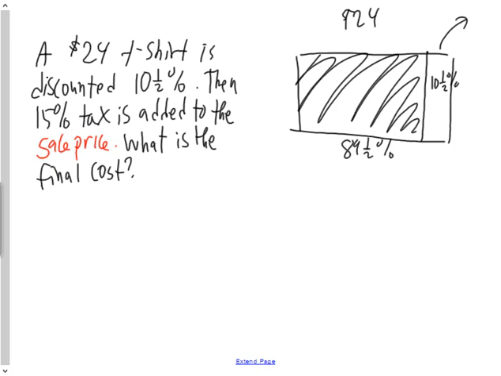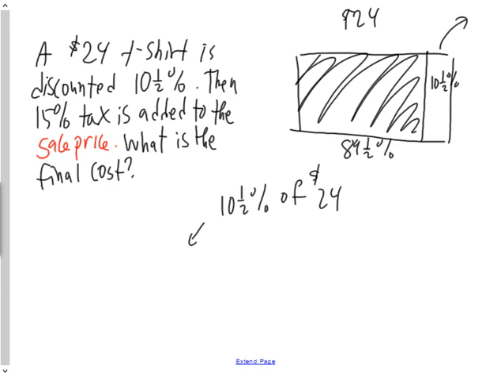Good. Correct. If you are taking a 10.5% discount off something, that means you are only going to pay for 89.5% of the shirt, because the 10.5% is cut off. So there are two ways to do this question then. The first way is to figure out what is 10.5% of $24.